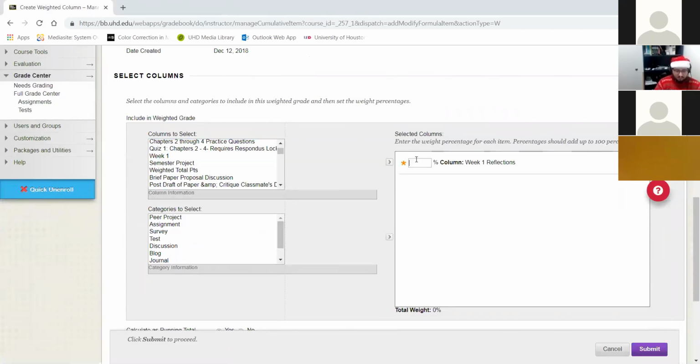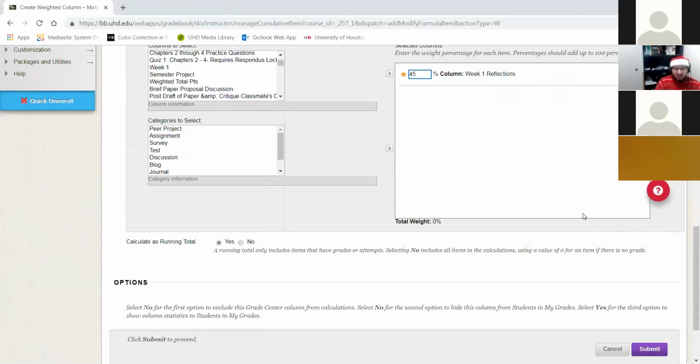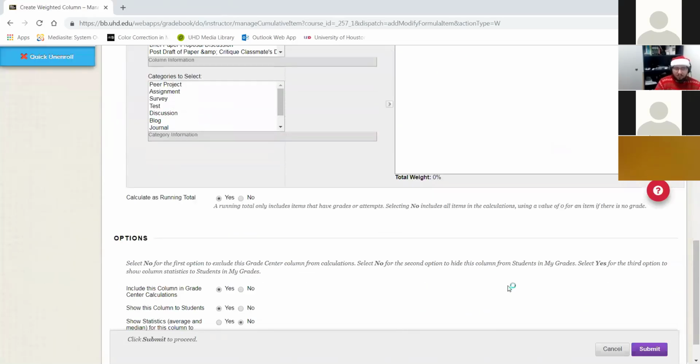Yeah, I know how to use that. I can make this 45, or I can make this 35, and as long as it adds up to 100. Right, I understand that. But before, rather than doing it this way, which is the GUI way of moving columns over, we were able to actually write down our own formula. I suppose that's not an option because I asked William about that.